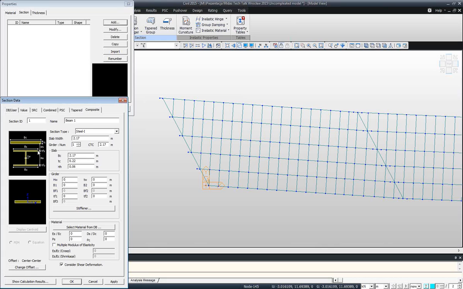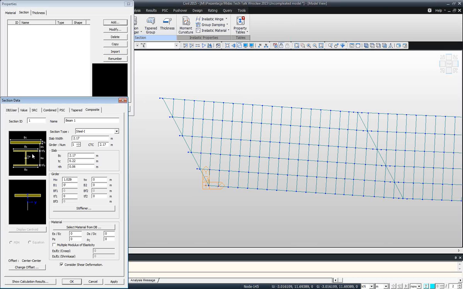Okay, and now here we have to enter the dimensions of the steel sections, and we have as follows. HW, the height of the web, is 1.028.